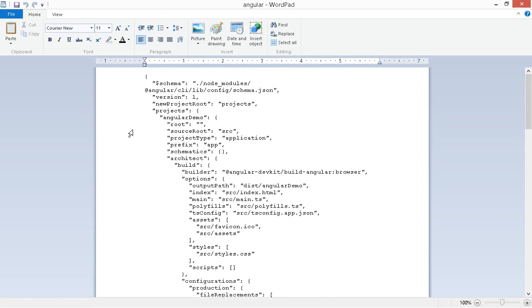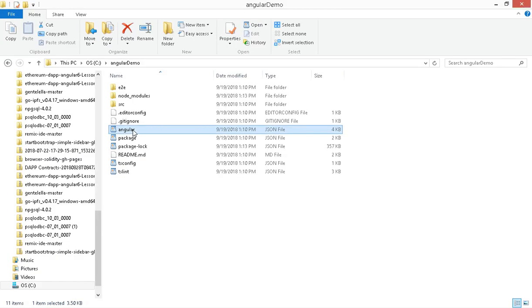One thing I would like to add here: the same file in the previous version has a different name. In the previous version, I mean in Angular 5, the name of this file was angular-cli.json, but here it is renamed angular.json.